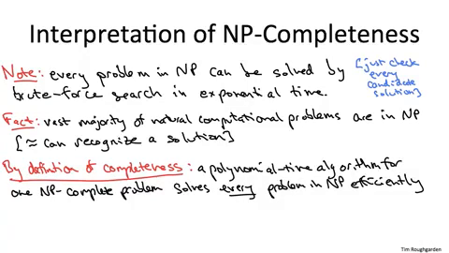That is, solving just one NP-complete problem in polynomial time would imply that NP is the same as P. Every problem in NP can be solved in polynomial time. It's pretty hard to really grok all of the ramifications of this kind of result if P were to equal NP. So just as one example, modern e-commerce as we know it would fall apart like a house of cards. That's because it depends on the security of crypto systems like RSA, which in turn assumes the computational intractability of problems like factoring. Yet, an efficient algorithm for even the most obscure NP-complete problem would automatically imply, at least in principle, a polynomial time algorithm for factoring.